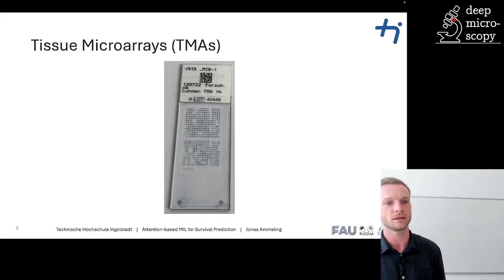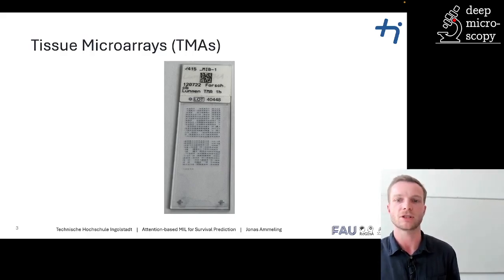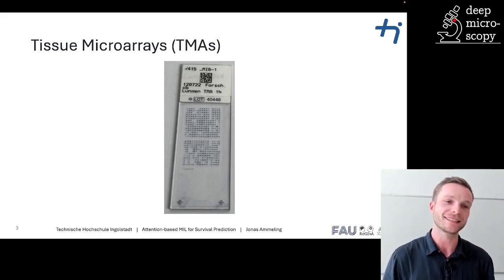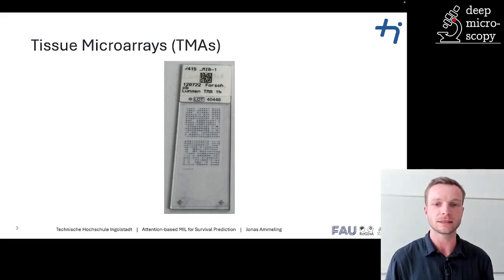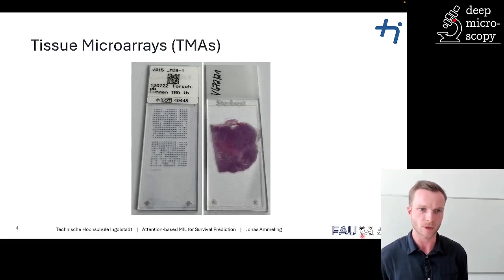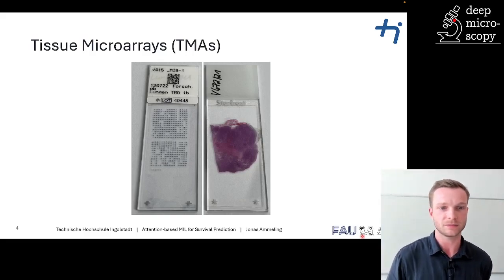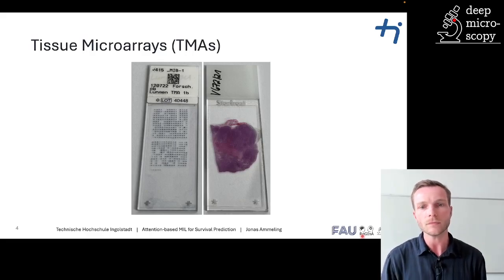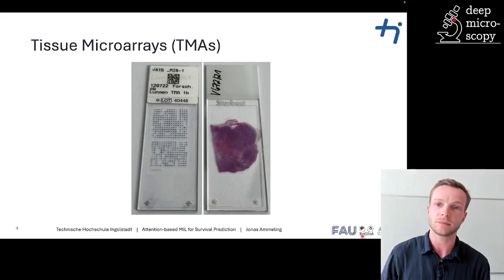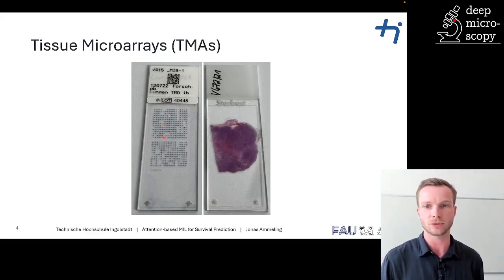This particular slide looks a bit different compared to the previous core because it is stained with a special marker for active cell proliferation that indicates tumor growth. For comparison, here is a normal biopsy sample from lung cancer which is about 20 to 25 millimeters in diameter — about 30 to 40 times larger than a tissue core on the tissue microarray slide. So there is only one patient with a lot of tissue on the right, whereas there are many patients with only a little amount of tissue on the left.